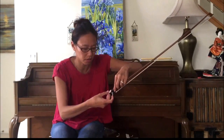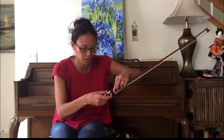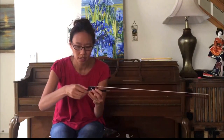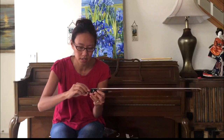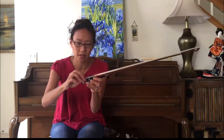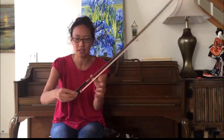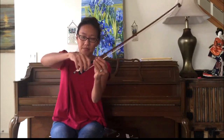Start at the middle, this guy, and then I flip it over. Just wrap it around so that it's secure and it won't move. And that's where my pinky goes.